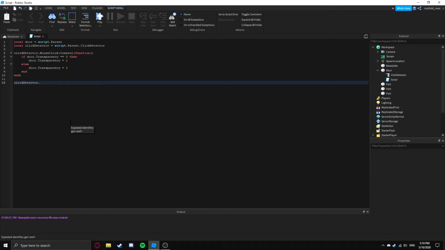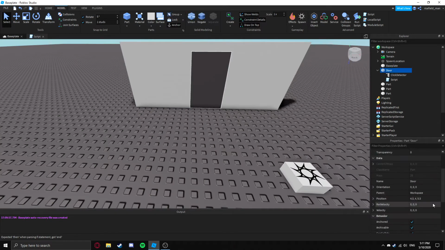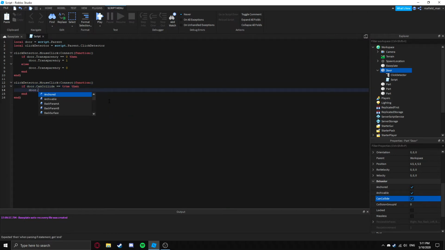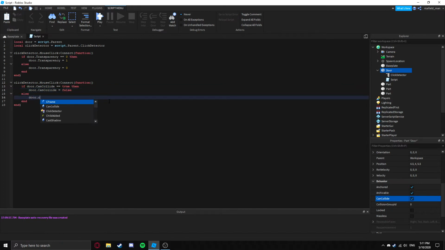So click detector dot mouse click connect, function, if door dot can collide is equal to true. So if we have a look, we can see it's set to true. Then door can collide equals false. Else door dot can collide equals true.